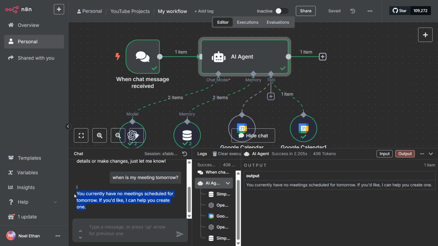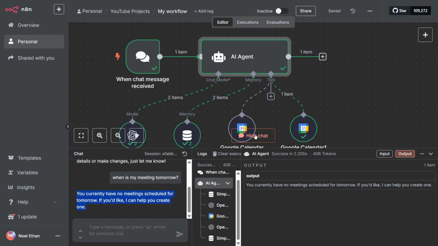Well, this is funny, and how did that happen? We just created a meeting tomorrow. That's when you might think that AI agents hallucinate. Well, what you can see here is we did not give any kind of scope or context to the AI agent. We just plugged in our AI agent node and hoped for magic to happen. And this is what we're getting in return.